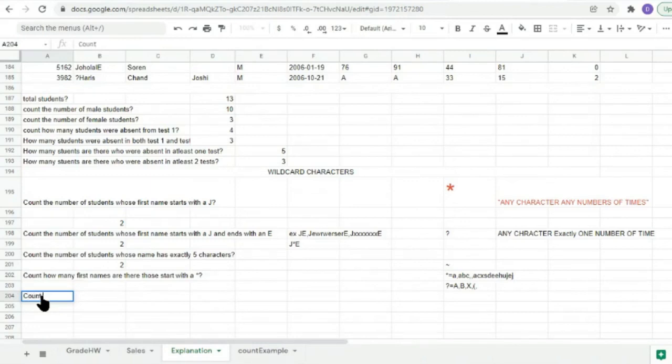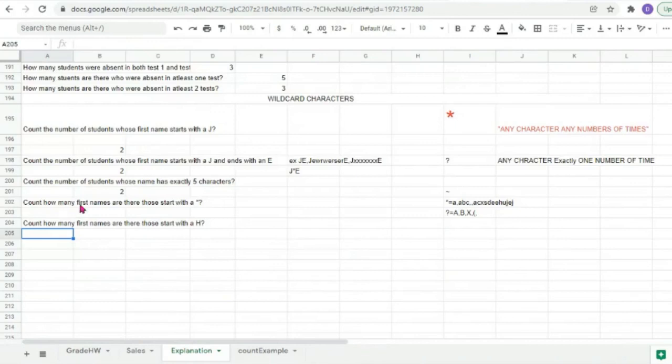The same question most probably, and most things are the same, but instead of a star, say this question you have already answered, but I'm writing it again. Two questions: how many first names start with an A, and how many first names start with an H.